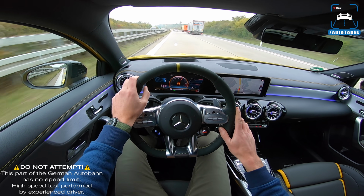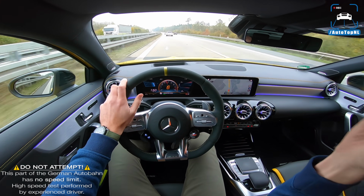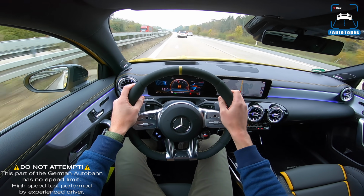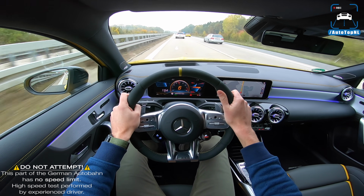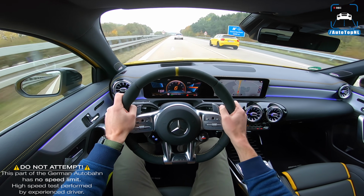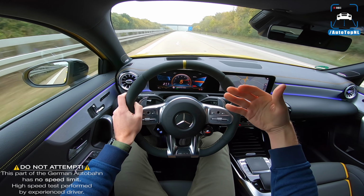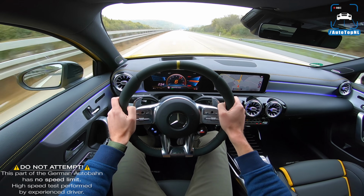So this engine actually has a hot back instead of a hot V, like the engine in the GT-R and all those other cars, the 4-liter V8 bi-turbo. It has a hot V, with the turbos inside the cylinder banks. This has the turbo at the rear, as I showed you guys. But that does mean there's a lot of hot stuff going on right there. So the turbo is actually air, water and oil cooled to make sure it doesn't run hot when you do stuff like this and go on the Autobahn to do a couple of runs.